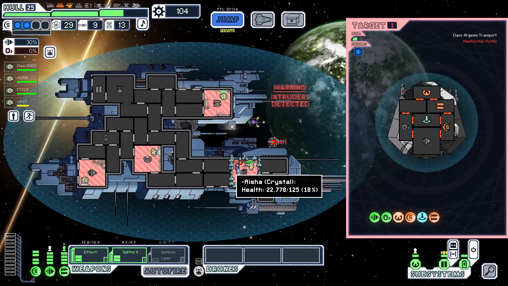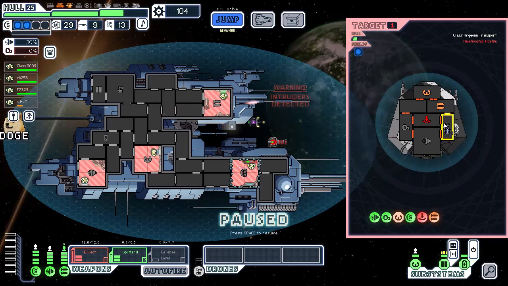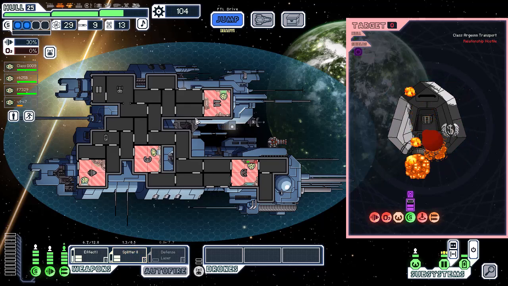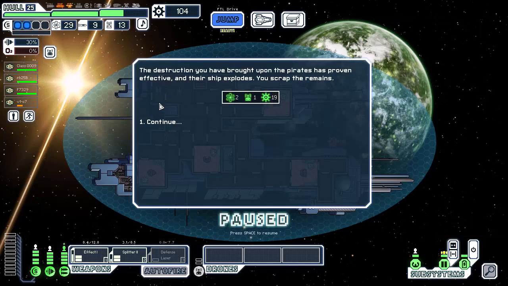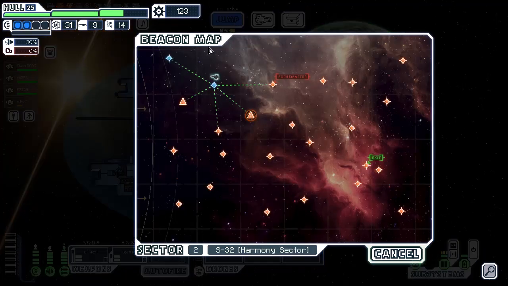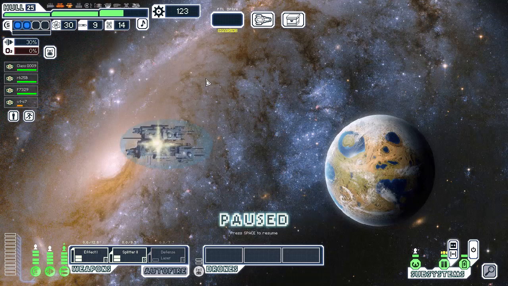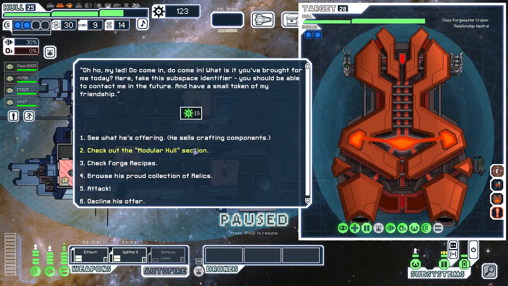We should win this fight. Yes, he takes less suffocation now, but he still takes it. Okay. So actually, you brought the paddle powers that proven effective. Ship explodes, just grab the remains. Yay! Alright, Forge Master. Show me what you got. Should you be getting all your health back? Yeah, there it is.